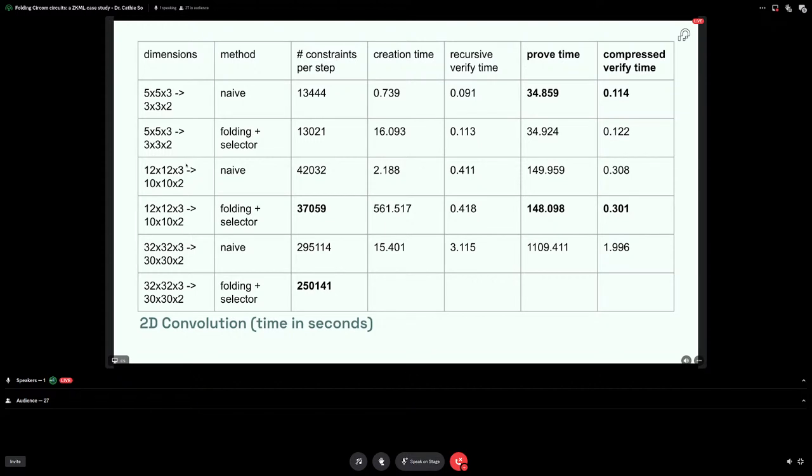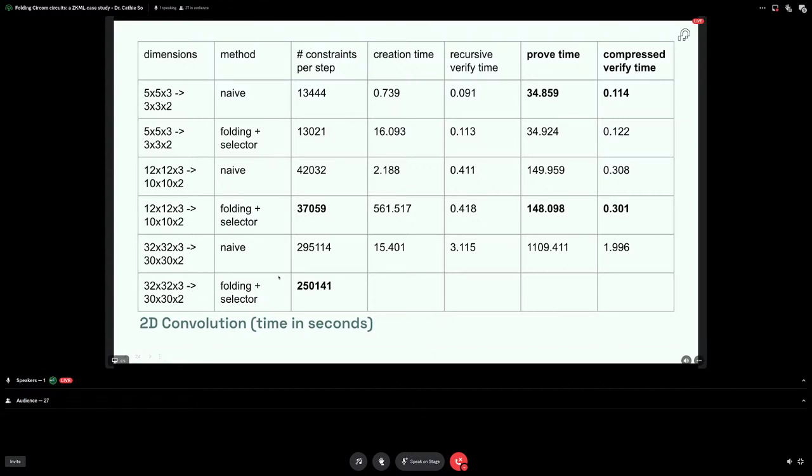However, we do gain performance upgrade and acceleration as we move to larger dimensions, right? So even though it's about the same order, we are still gaining, I don't know how many percent. I haven't really calculated, but we're still gaining more and more efficiency when we move to larger dimensions. Right, so when we are upgrading, I think here it is around 10 times, we see a significantly smaller number of constraints when we're trying to fold versus the naive approach.